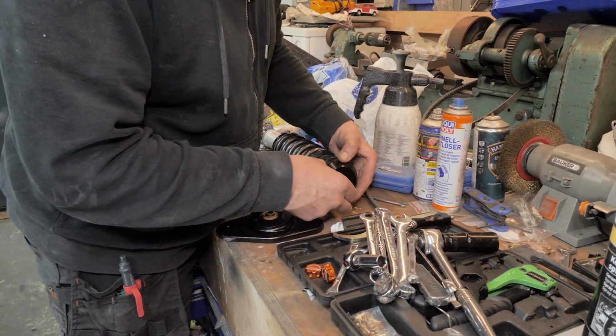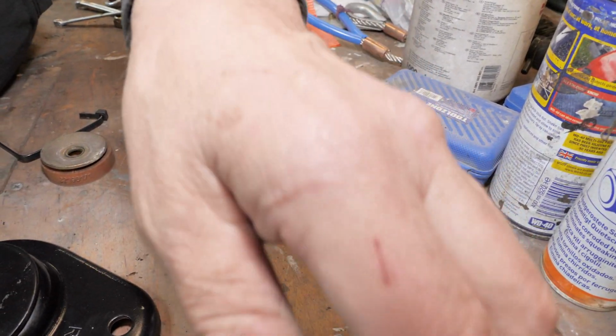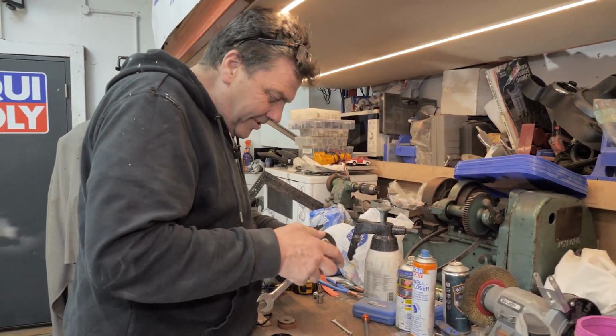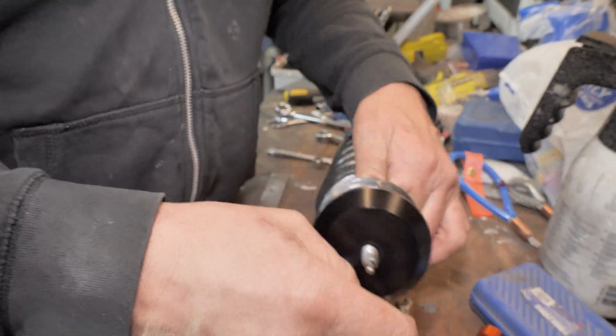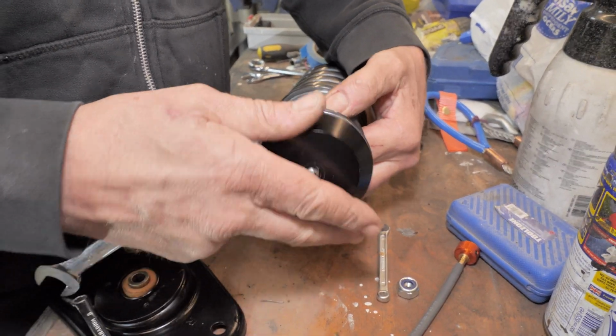Right, just got to take that nut off of there now. I can't remember what size it is. I think it's 8mm that. Oh, 10mm, isn't it? Right, just get that nut off of there because we've got to take it all apart and you'll see what I mean then. Just start it and then we just get a spanner on that. So that all comes off. Yeah.